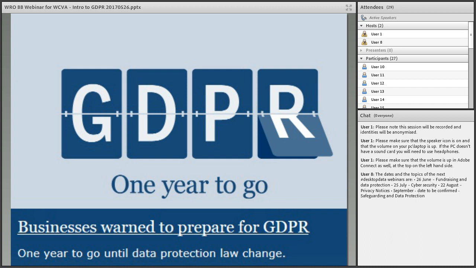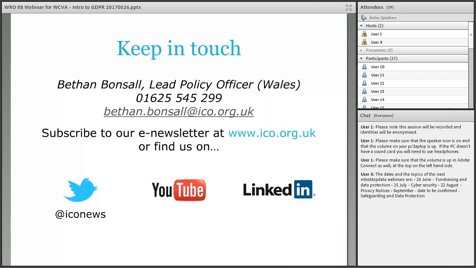So it basically breaks down a couple of the areas that you need to look at into manageable bite-sized chunks. The toolkit consists of questions that focus on areas such as information security, records management, data sharing, and direct marketing, but that's just four of a few. So please do have a look on our website for the updated toolkit. What that does is ask you a series of questions that marks you on a red, amber, or green status, and it will suggest further reading. If it feels that there's a couple of gaps that you need to work on as an organisation, definitely head to our website, because it will suggest the further reading that you'll need to do in order to help prepare fully for GDPR.